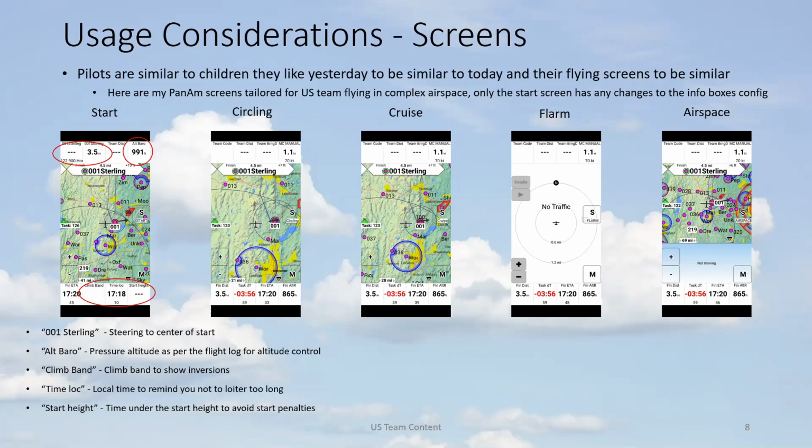So that's the one you need to pay attention to, but only at the start. It makes a lot of sense, when you've got your device, whatever it happens to be, to program it to be inclusive of all the information that you need, but not to throw superfluous stuff on screens that you're not going to use on a regular basis.